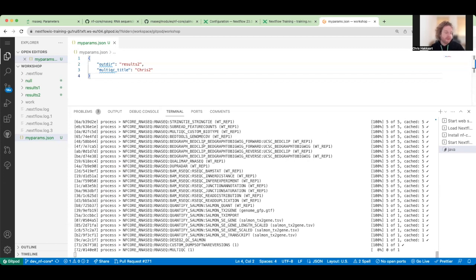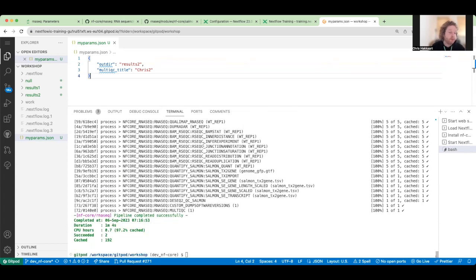Great, so this is going to get even more complicated, because let's say that you don't want to write all this manually. This can be a little bit cumbersome. It can be a little bit tricky, especially if you're new to writing JSON files. nf-core tooling has a way to help you do this using the nf-core launch function.